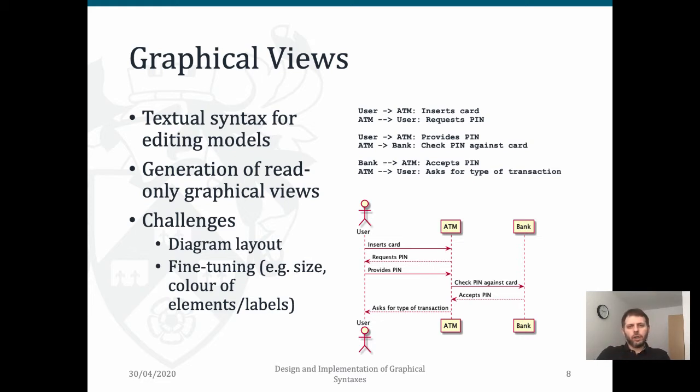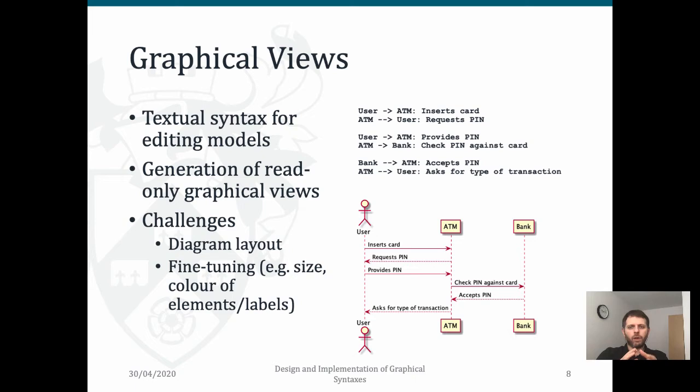So if you as a language designer and the developers in your team accept that text is preferable for editing, perhaps a halfway house option could be to use a textual representation for editing your models and then to generate graphical views from that textual representation. If you go down that route, there are 2 main challenges. The first challenge relates to laying out the generated views in a sensible way.